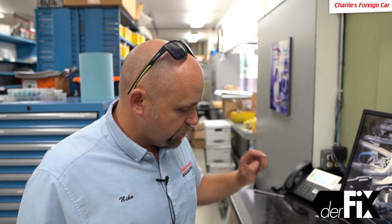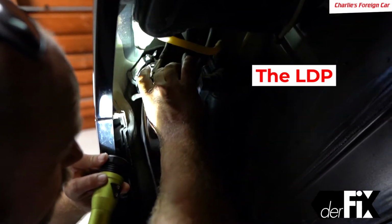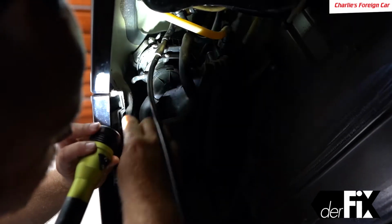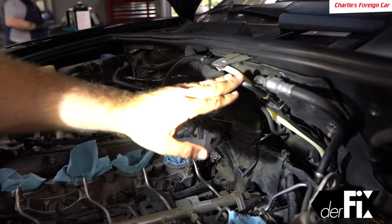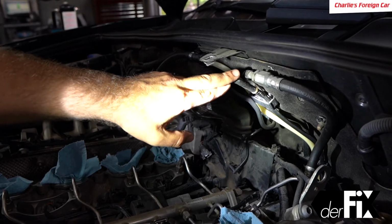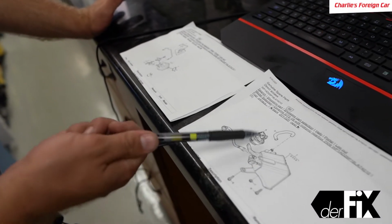Easiest place to check for this, you can't go smoke the intake manifold because it's not where the source is coming from, so the intake will be tight. You go in the right rear wheelhouse, remove the vacuum pipe coming into the LDP, and then you can smoke it forward. And you're smoking all the source vacuum, this whole pipe, all these pipes, including the brake booster and everything else, you're filling through that one. That's probably the easiest place to access it.